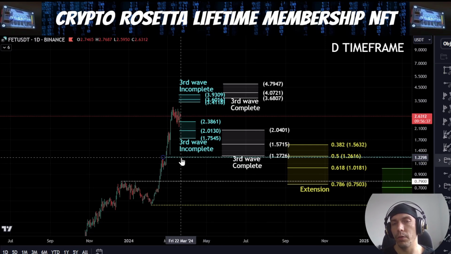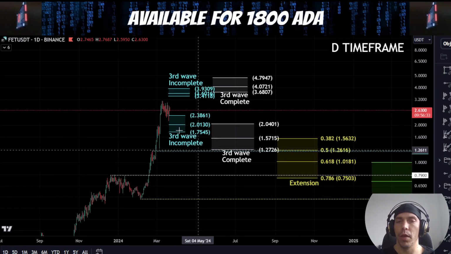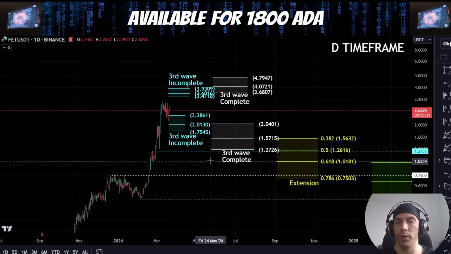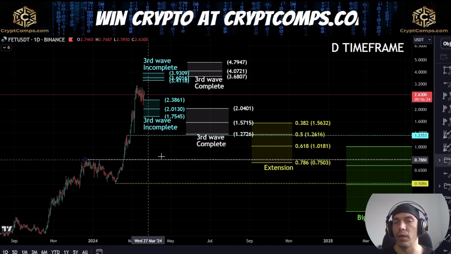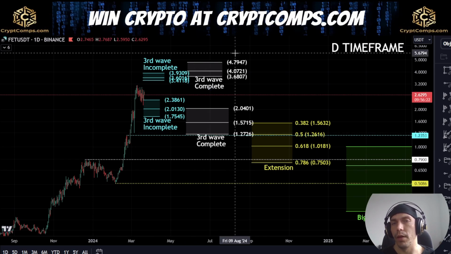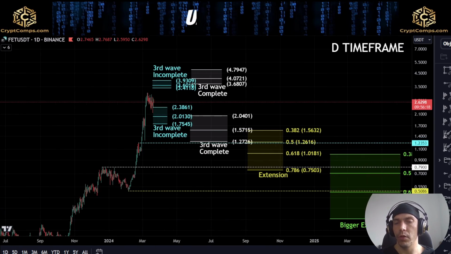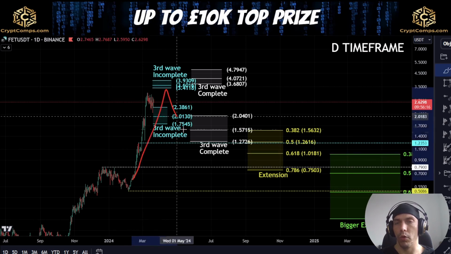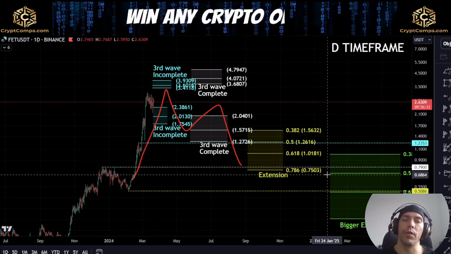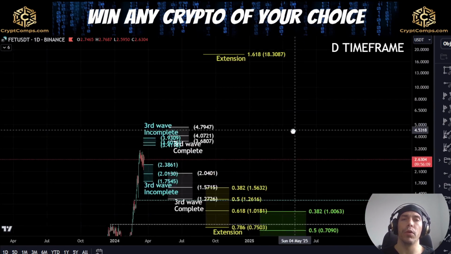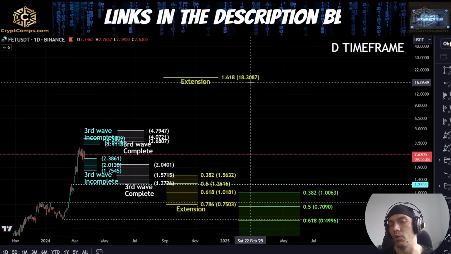Now the invalidation for the blue count is here at this 122. If we cross that, it becomes invalidated, that we're not looking for that fifth wave in that way. The white count over here would be 78 cents 80, which would invalidate that idea of seeing this push to the upside. If we're looking at the extension and we start to break down in a more aggressive way here, but hold this zone here of this 382 to this 376, then we could be looking for that possibility of a direct push up here towards this $18.30.